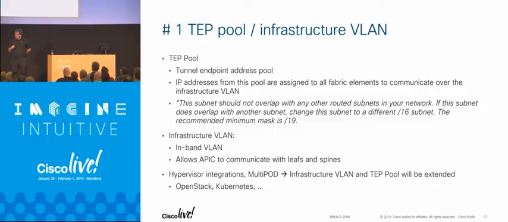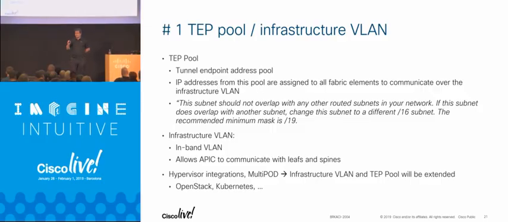That also means there is a certain size we need for our TEP pools. The default we would recommend is to use a /16. The minimum recommended is a /19. I would strongly recommend you to keep this big. Now you're going to ask me, how big? It depends on how many leaves and spines you have and how many VPCs you're going to create, et cetera, et cetera. There's a calculator for that. People can help you with that.